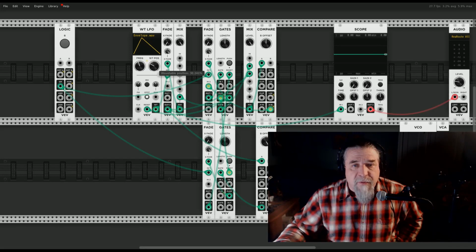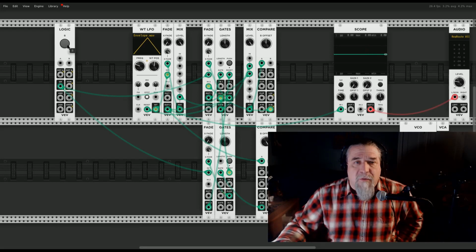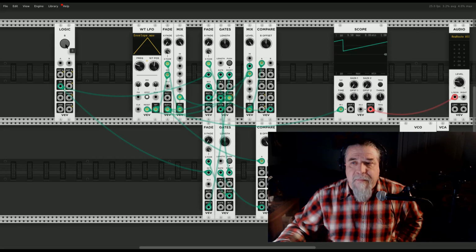So now let's slow this down so we can watch it. It's rising. Let me slow it down. There we go. Why is it so fast? Oh, slow it down, not change the wavetable position. So it's rising. I can press the button and nothing happens, but then once it reaches the top, now I can reset. Right?